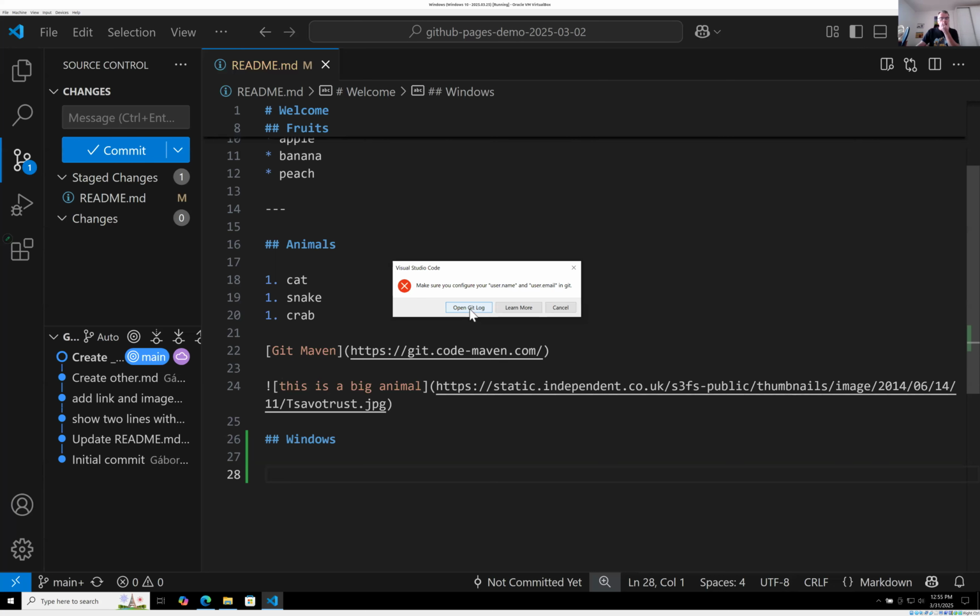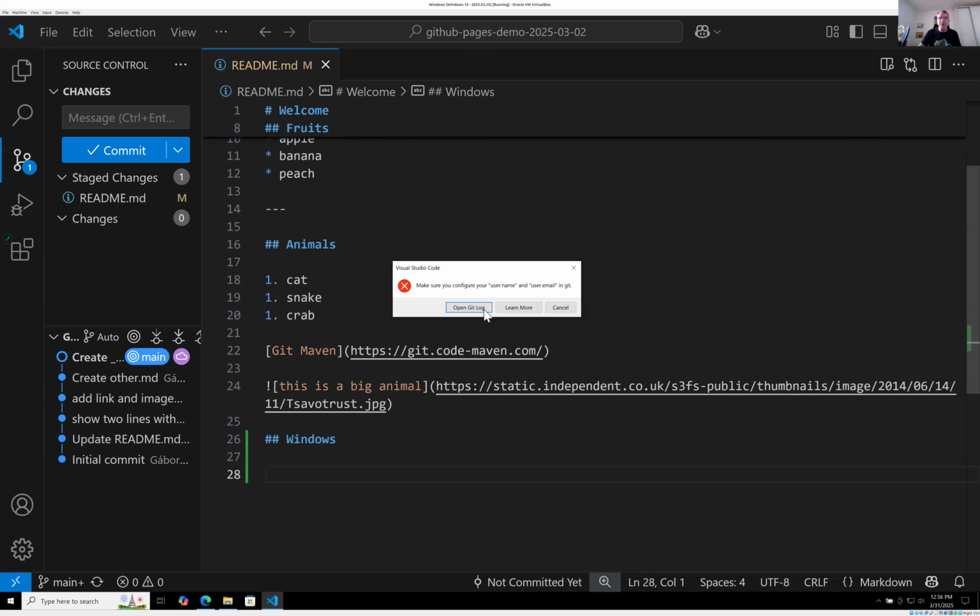And then now it complains, okay? So it tells me that I need to add the configuration. I didn't configure Git yet, all right? I just downloaded and installed it, and I didn't configure it. So I need to make some configuration to Git, and that's what this error message is about. Okay, Git basically wants to know my name and my email address. So when I commit into Git, it will be able to record it.